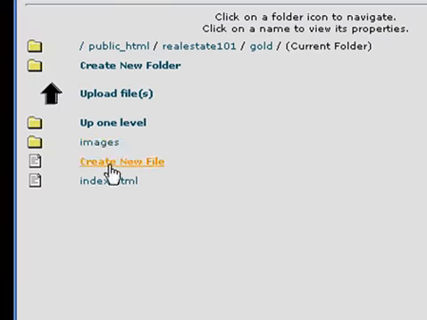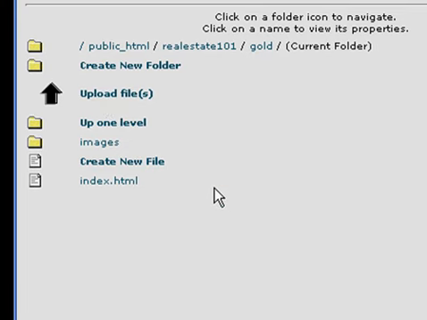And then inside that folder, just click on the folder icon. You can put your images, your videos, whatever content you're going to want to protect, so that only the gold members, or those that you've given permission to on that particular level, would have access to. The same would hold true for any other level, whether it's buyers, sellers, brokers, gold, bronze, platinum, whatever structure you're going to set up. This is how you do it as far as the cPanel.